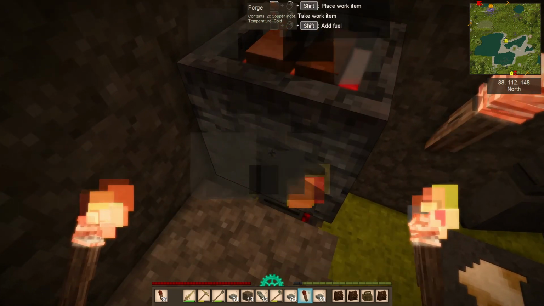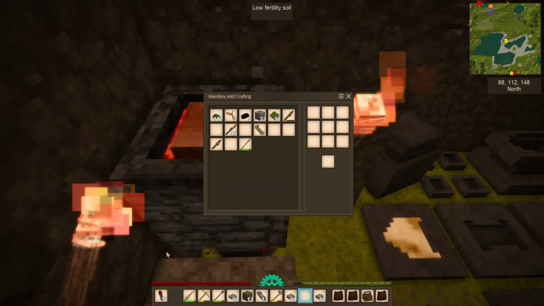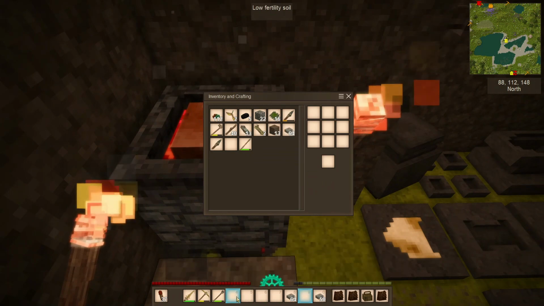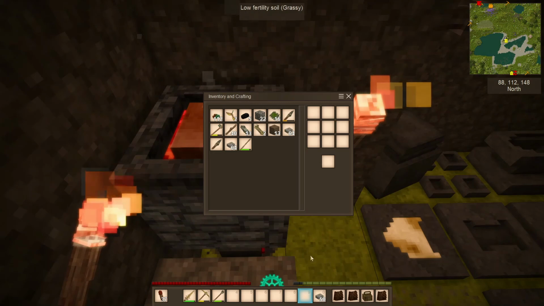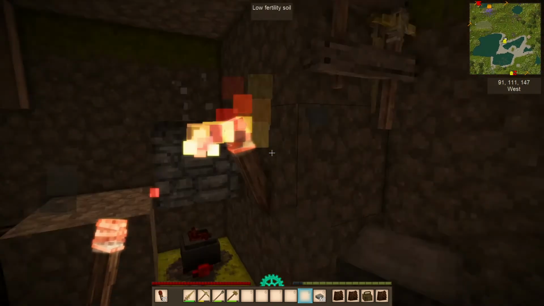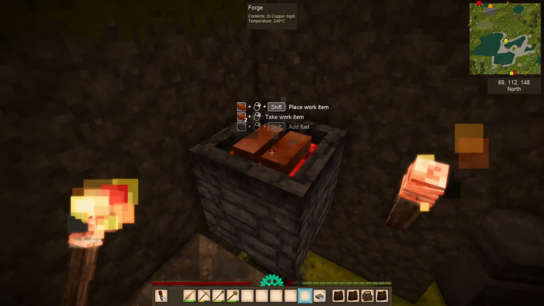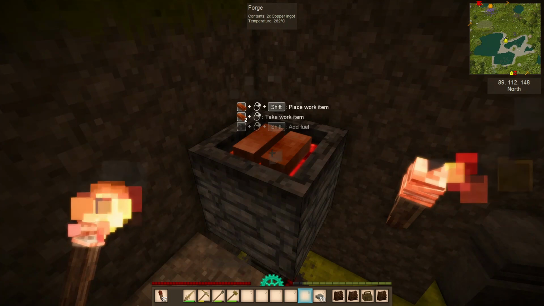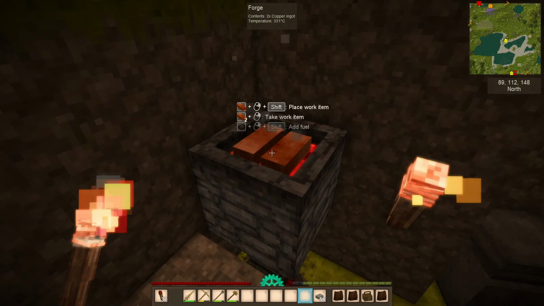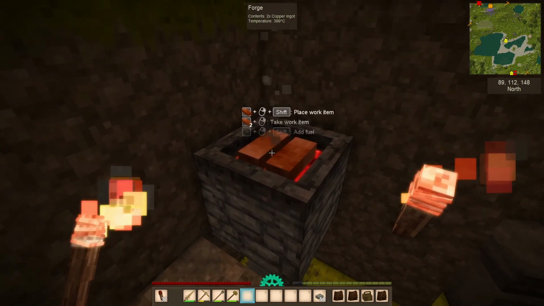So hold the shift key, touch it with the torch. Very similar to how we light the fire pit. I'll clear out my inventory here a little bit. And we're going to get our hammer. And all we have to do now is wait for these to get to 1100 degrees. You can start working them before they get to 1100 degrees. You don't have to wait for them to get up to temperature. Usually I will start a little quicker, especially saw blade and shears are really simple.